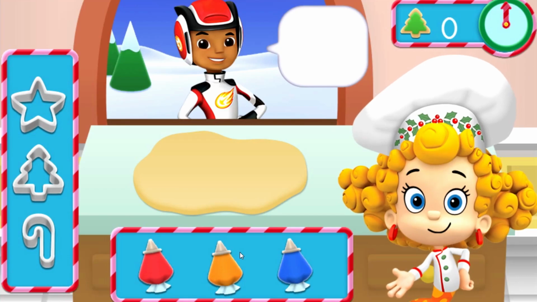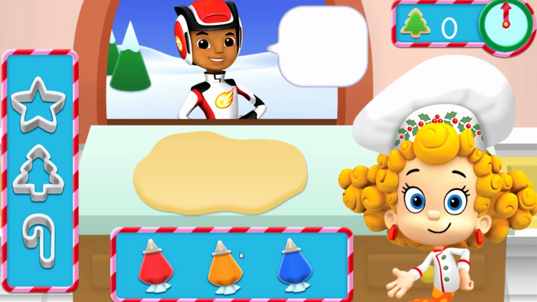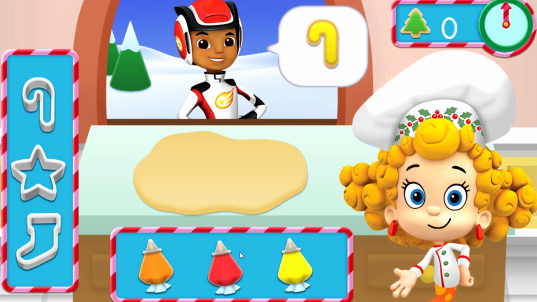Boom! We're helping Dima make delicious Christmas biscuits for all our friends today. We can use different biscuit cutters and bags of icing to give everyone exactly what they want. When someone comes up to the biscuit counter, they'll place their order. It looks like a lot of friends want biscuits. Let's see how many we can serve before time runs out.